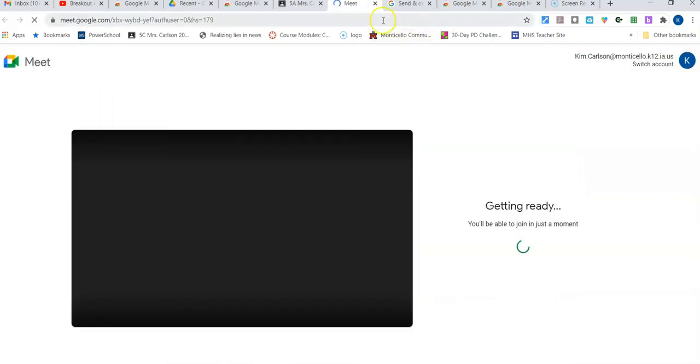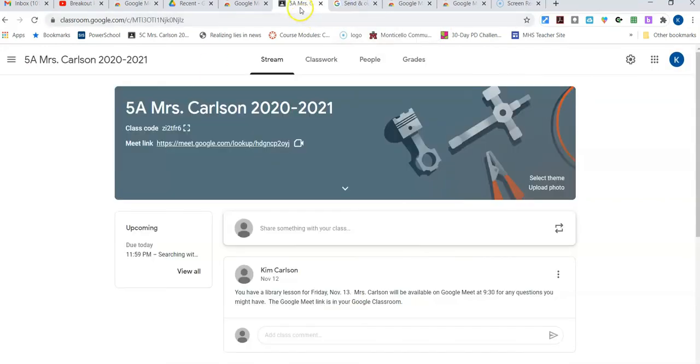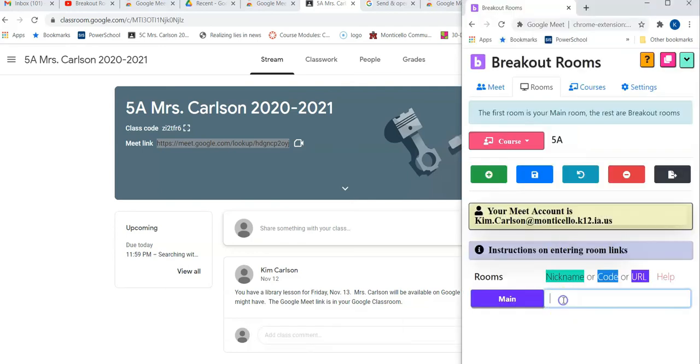All right. And if you're like me, you just pressed it and you loaded it, and that's not what I want to do. So you want to highlight it and you want to copy it in. Make sure you get all of it. You want to hit copy and you want to throw it into your breakout room right here in your main. Okay. So it's going to give it a nickname. That's what it just automatically does. Not a big deal. Don't worry about it.